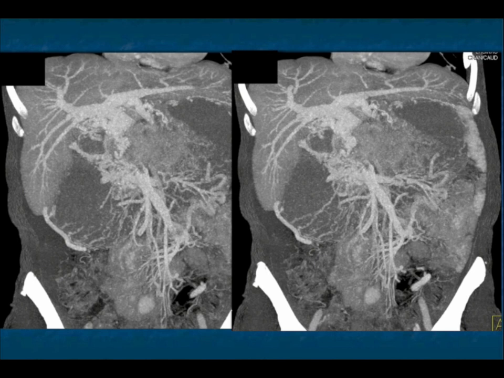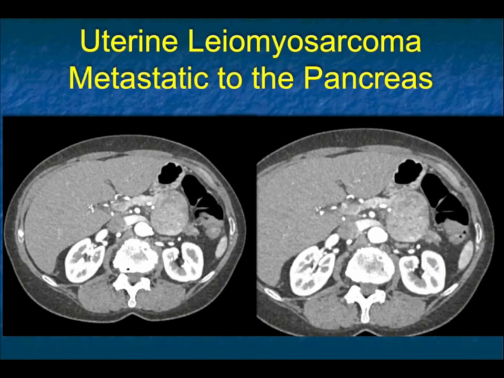Look at the invasion and occlusion of the splenic vein, occlusion of the portal vein SMV confluence, multiple collaterals. Again, I'd be favoring a primary tumor, metastatic disease. Or in this case, large mass by the tail of the pancreas. You go through a differential, they all sound bad, and this was bad, but it was metastatic uterine leiomyosarcoma. So many different tumors can go to the pancreas.